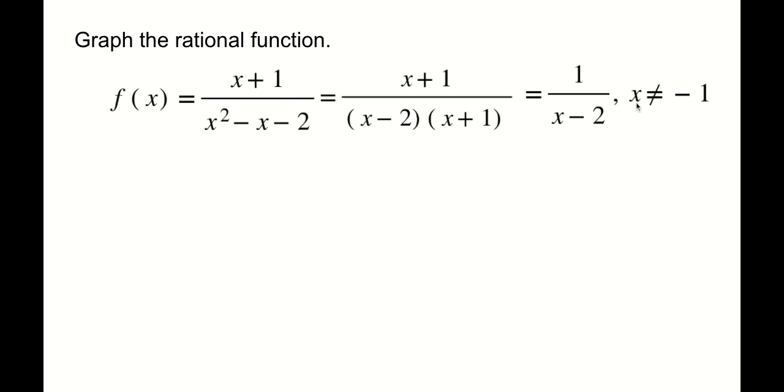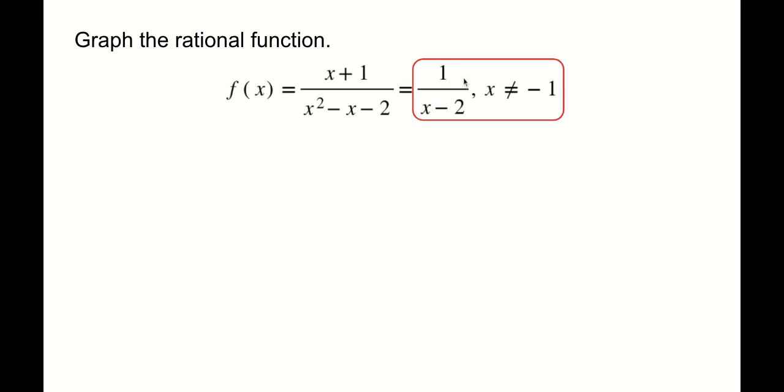All right, that's why this comma x cannot be negative 1, because you can't tell from this that x can't be negative 1. All right, so (x + 1) divided by (x squared minus x minus 2) is the exact same thing as 1 over (x minus 2), where x equals negative 1 is an undefined point. These two are the same, which means when I evaluate all my stuff, I'm going to use this. So why use this complicated one when I can just use this simple one? All right, because they're the same. As long as I never plug in negative 1, they're exactly the same.